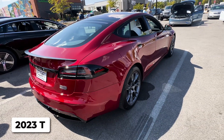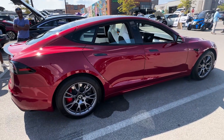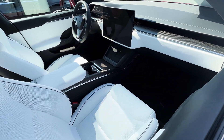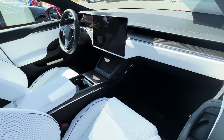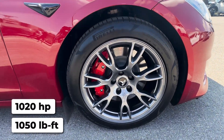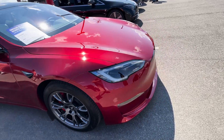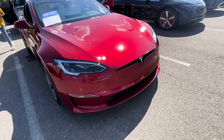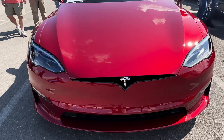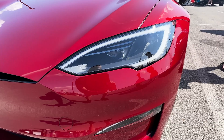This is one of the highlights of the EV event — the Tesla Model S Plaid. This car really stood out: bright red, bright white interior, and it is Tesla's straight performance machine. This car has over a thousand horsepower and over a thousand pound-feet of torque. I think it's aggressive looking, and for a Tesla, I think it's their best looking model. I thought the wheels were really sharp, the front end looks sharp, you got the lines in the hood, the Tesla badge, and some aggressive looking headlights that I really liked.